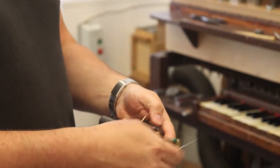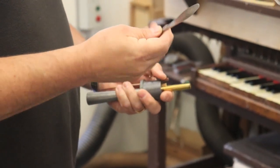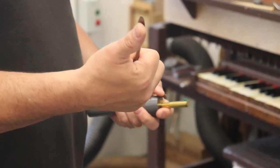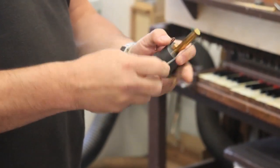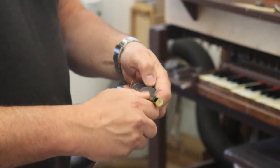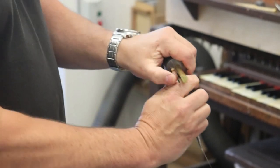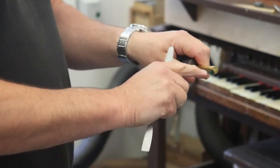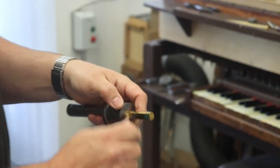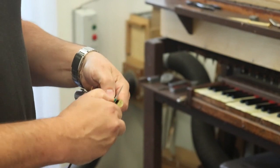These are homemade tools. You can't buy voicing tools in the shop — you have to make everything. This is a piece of small tool which has been filed down and made smooth, so I can get this in between the shallot and the tongue, get my thumb on there, add some pressure. And if I look down here, I can see there's a little tiny flat towards the end — you probably won't be able to see it on the camera. There's a little flat here, and that's almost certainly what's giving the little rasp on that note.